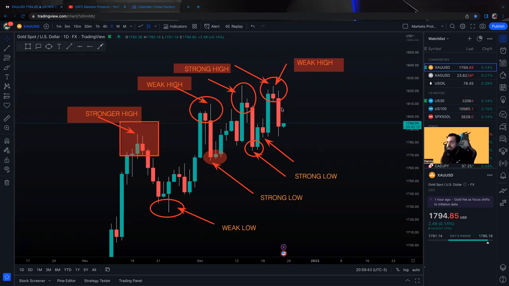Looking at the previous daily candle from Thursday, we closed bearish, but we did not break that low. What happens when you take out strong lows, ladies and gentlemen? This is the main concept too. If you do end up taking the strong lows out over here, then there's a probability we're going to continue towards the downside. This is what you need to remember as well. Stronger highs taken out, stronger reaction towards the upside; stronger lows getting taken out, stronger reaction towards the downside as well. Okay.